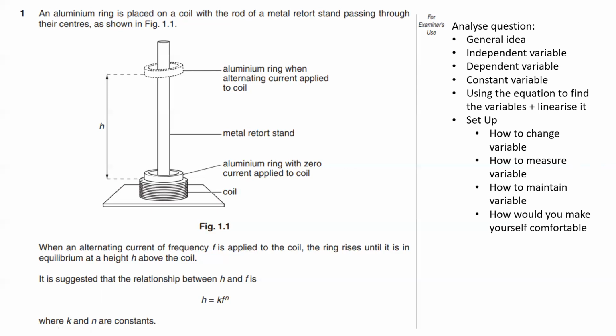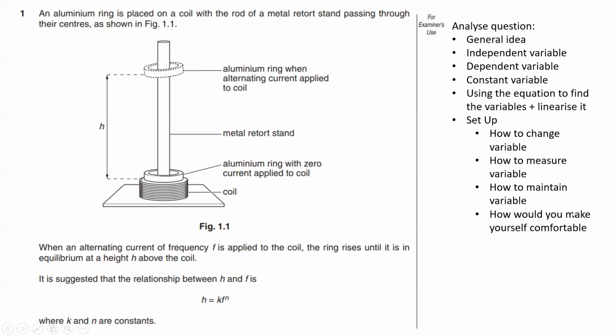the mass of a coil, for example. If you need to find the mass of this coil, you have to use a top pan balance. If you have to change the mass of the coil, you might attach more mass to it, like external mass, for example. How to maintain a variable: this is usually for constant variables and ensuring there's a reliable test. For example, if you're dropping something from a certain height, it would be more reliable to drop each mass from the same height, so you can compare the impact of the mass, etc. It depends on the question.